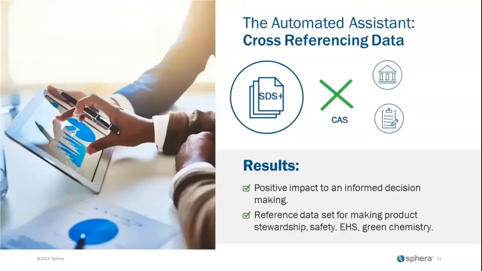When you talk about regulation, you're not just talking about direct impact — there's downstream impact to worry about. The advantage: more information gives you more power to make an informed decision. This cross-reference data can drive your product stewardship and safety. It lets you look at alternative materials and promote green chemistry. For example, your materials may have a certain amount of corrosiveness that's not enough to have impact in your industry, but when you're sending it to another country, it could be a different ballgame — cross-referencing gives you that reference information.